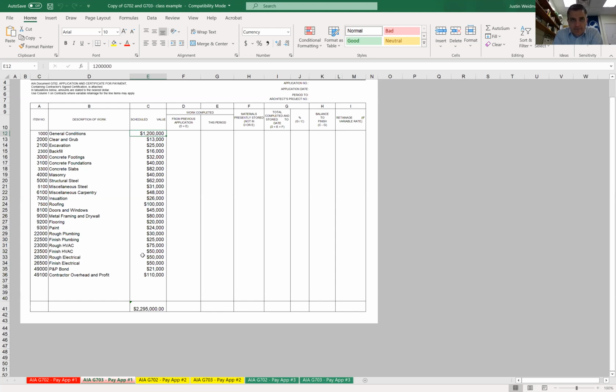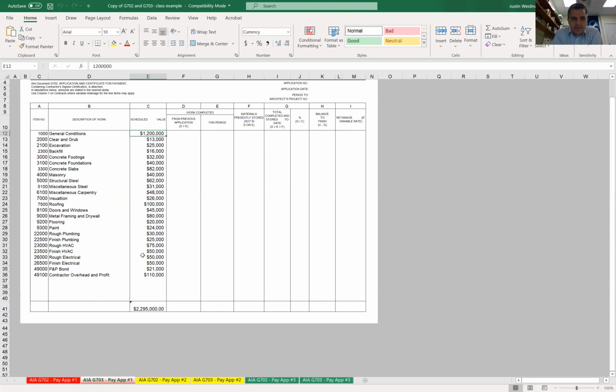Well, the owner might have a question on, well, how do I know how much is done, right? And so sometimes more information is better for the owner, and sometimes not having all the information is better. For a contractor, it's better to not have that much information. For the owner, it's better to have lots of information so that they can see exactly what they're paying for. But at the same time, you've got to balance that, and use your best judgment to see how much level of detail the owner wants.